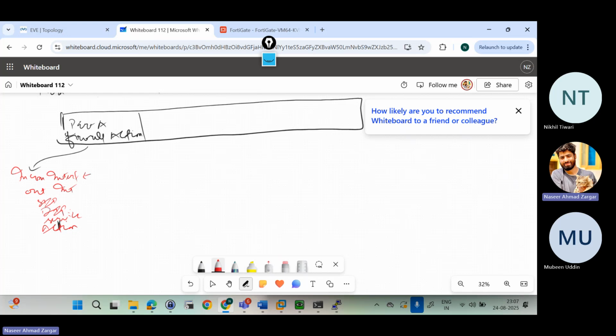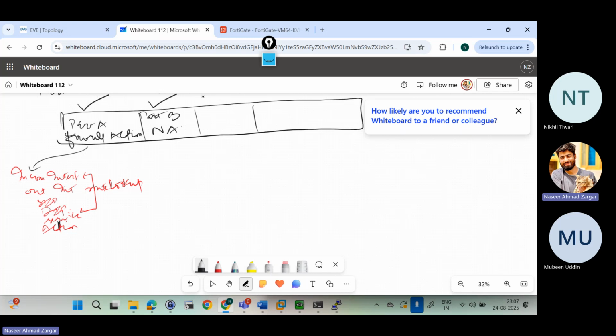Note that these four things are nothing but the route lookup. You just do the route lookup and then you say, okay, let's now check the port and see if the action is accept or not. And then only you move to part B. Now part B is your NAT part. If this is true, then only this can be checked.